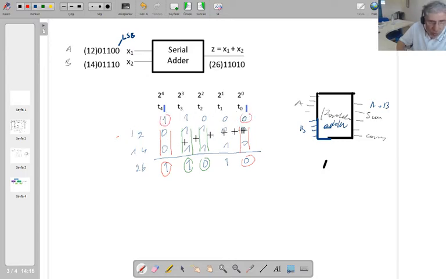So if you know the 0, 0 input and the carry information, then you can uniquely determine what the output is. If we look at these green ones, the inputs are the same, but the carry variable is changing: 0 in this case and 1 in this case. That's why the output is different. So the output is uniquely determined if you know the input plus the carry information, or state variable. So that is carry.